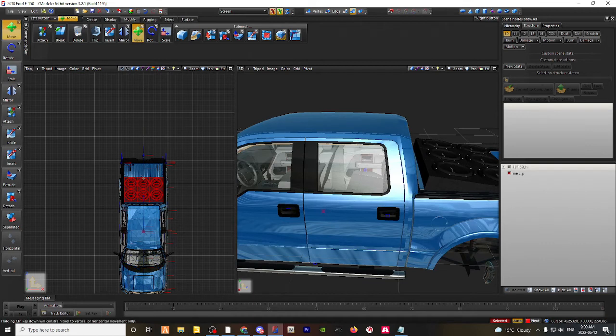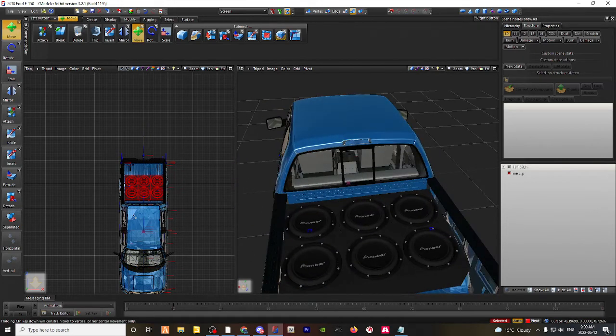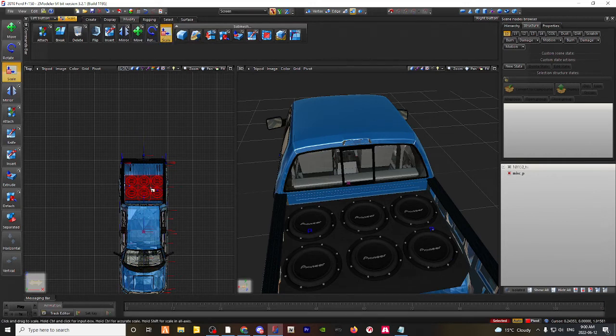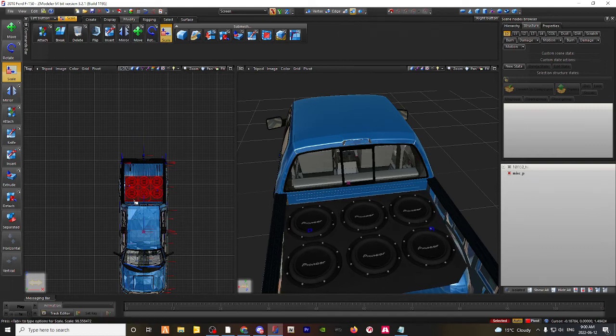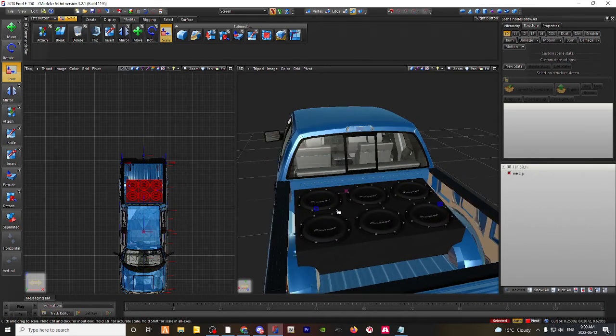And then you can go back to your move tool, adjust it if you need to. And yes, it's gonna mess with where you had it set. So say you had it set perfectly, but you want to make it go in more, or you want to adjust it, you want to scale it down perfectly fine, it's gonna mess with the position. So you're gonna have to reset the position.